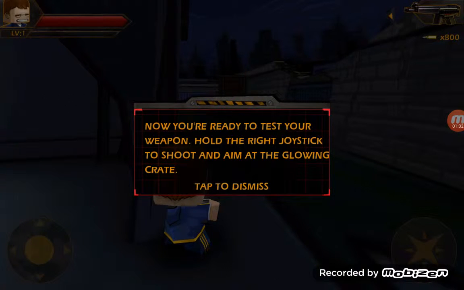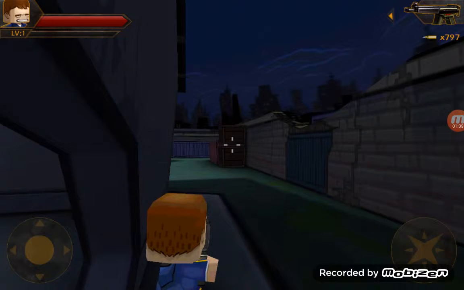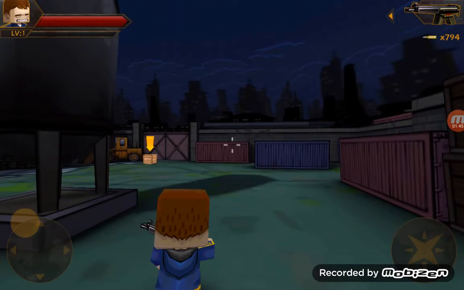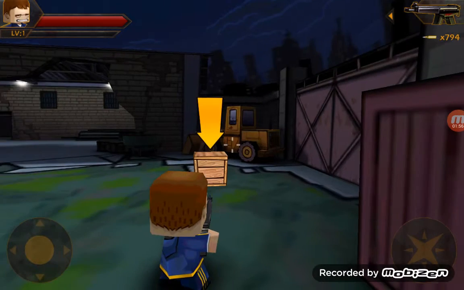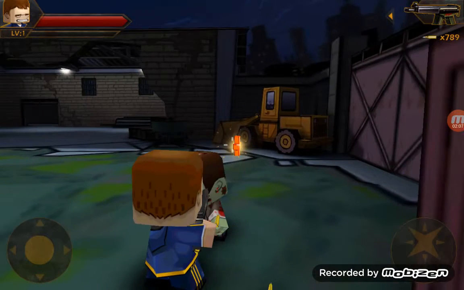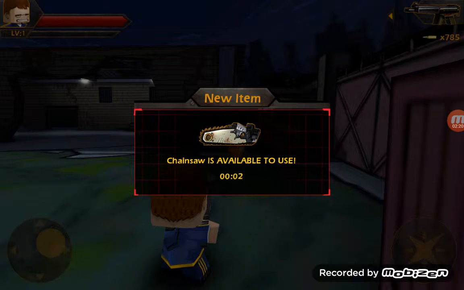You are now ready to test your weapon. Hold the right joystick to shoot and aim at the gun. Now that you've got the basics, it's time to kill your first real open ground. Congrats, you've completed the core of Mini Baku. Get ready to fight for more survival once today.